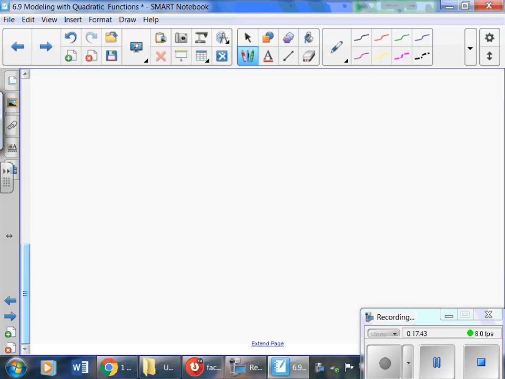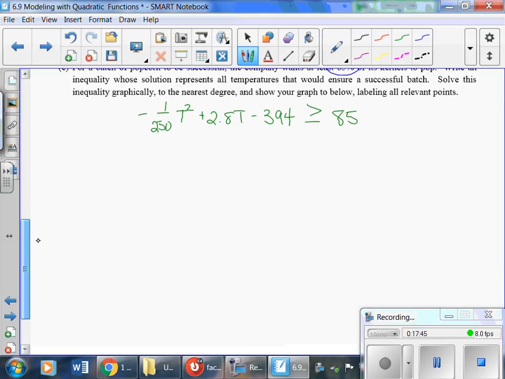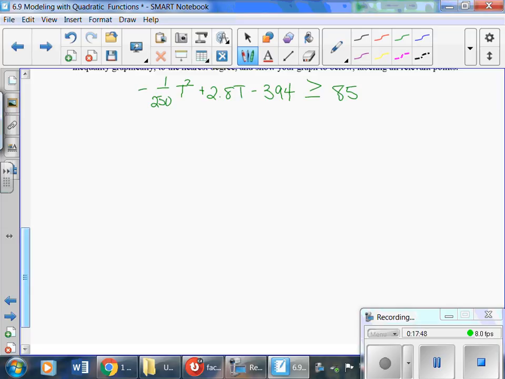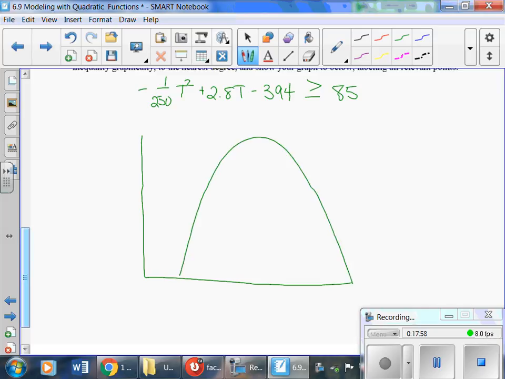All right? So if we take a look at this, let me just pull it back down. So this is what we have, right? So basically, what we're doing is we're considering what this looks like graphically, which means we know where it starts and we know where it ends, right? Based on the graph that we had up on top. But at 96, so at this point here, we know this is 96%, right? And they're saying they want to know 85%, which we'll put down here. They want to know 85%.